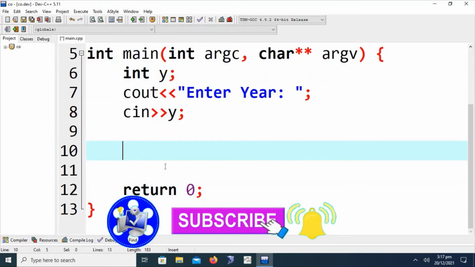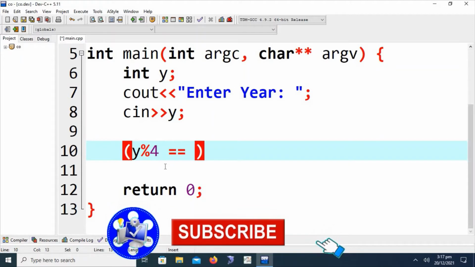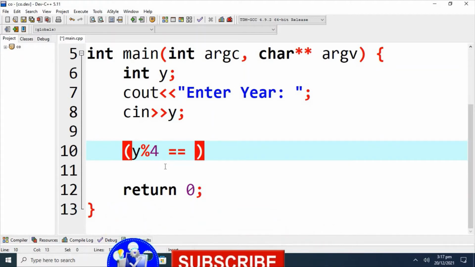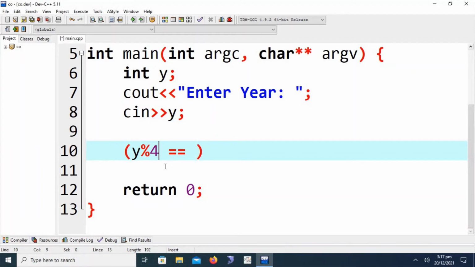Here I will write down the conditional operator, such as: if y modulus 4. We know that to find out even or odd numbers we take the modulus by 2, and if we want to get every fourth number from the provided number, it is taken by the modulus of 4.